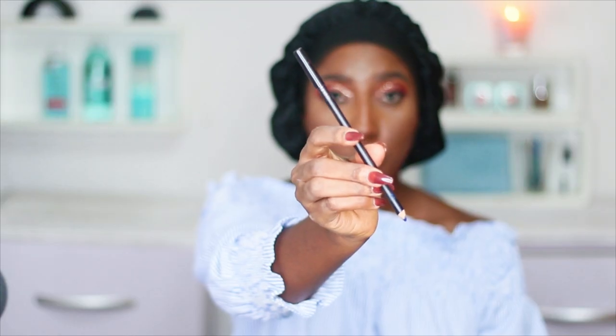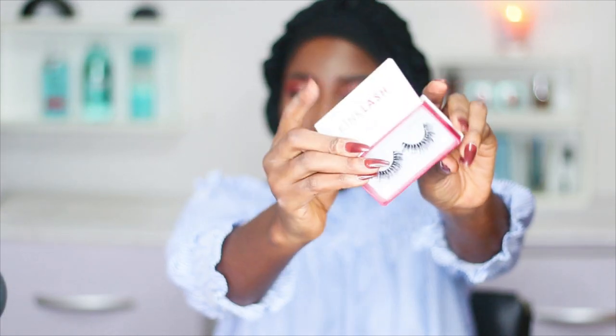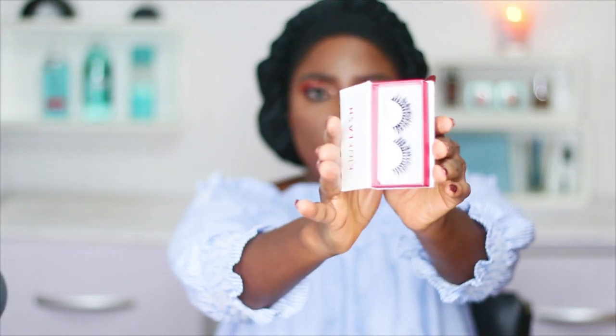Okay, so the next thing I'm going to do is smudge my under eye. I'll be using this blue pencil from Zaron, from my waterline. My eyes are about to start tearing up. So I'll be using the Tazza shade from the palette, and I'll be placing that right on the lip here for a nice smoky effect. So time for lashes, I'll be using the Kinklash in, is this thing so overexposed, in hot sauce.